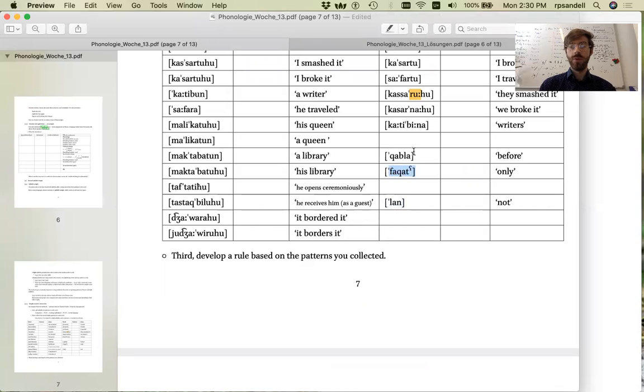This won't work for words like qabla, but comparing the words qabla and fakat shows us that the weight of the second to last syllable in those cases initially doesn't seem to matter. So in that case, the second to last syllable, the penultimate syllable, simply receives the stress regardless of whether it's heavy or light, and regardless of whether the final syllable is heavy or light. So remember, qabla has the pattern heavy, light, but fakat has the pattern light, heavy.